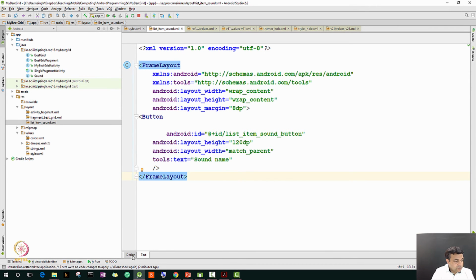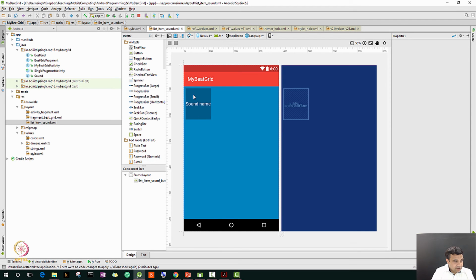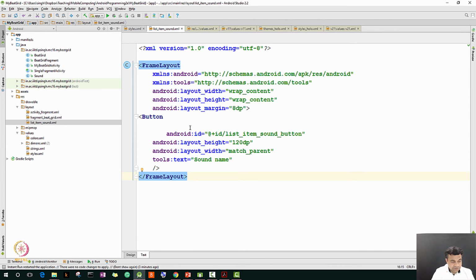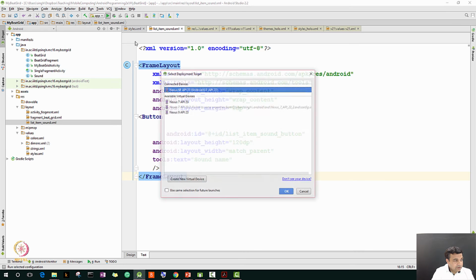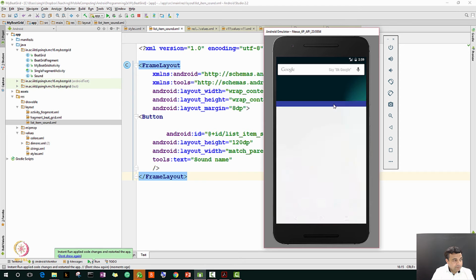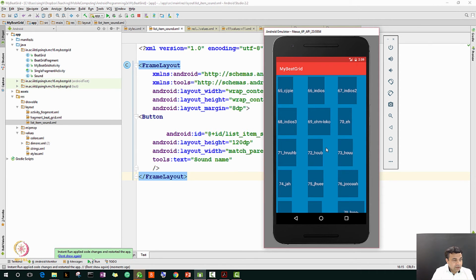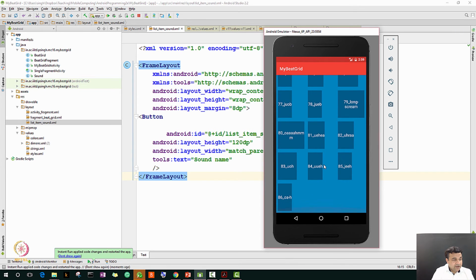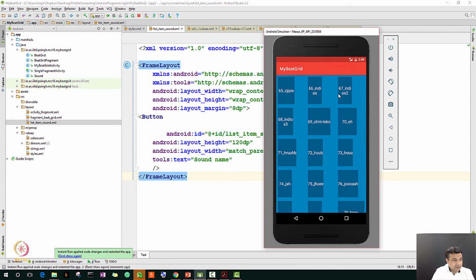Yes, so now let's look at the design. Okay, so now the design is slightly different than what we had earlier, but this is the design for our button now. So if we execute the program, do we see any difference? So let's execute the program, and yeah, well, it is coming. And as you can see, because we have done the wrap content, now we can see the boundaries very clearly, but some buttons are bigger, some buttons are smaller, and it is actually not looking as good as it was looking earlier. So let's try to do some more coding and see how it impacts.